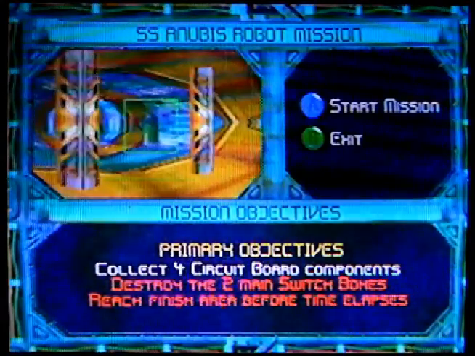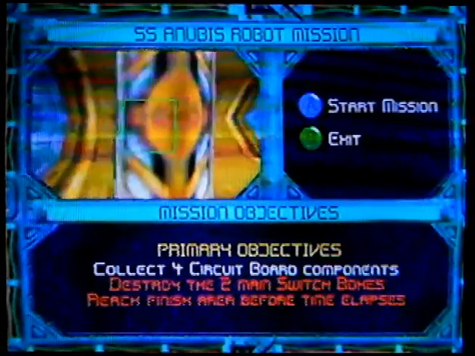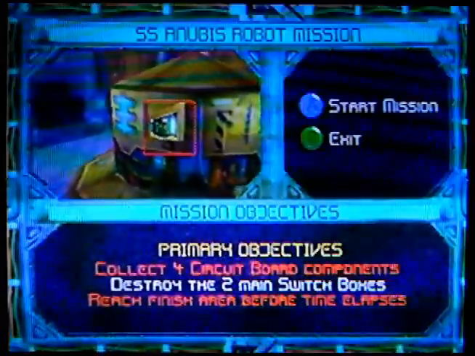Collect 4 circuit board components. Destroy 2 of the main switch boxes. Reach the finish line before time elapses. So, start mission. This one's by far the hardest so far. Not sure how many there are. Can't imagine any more than like 2 more of these. I'm pretty sure there's like one right at the end of the game, which is actually easier than this.